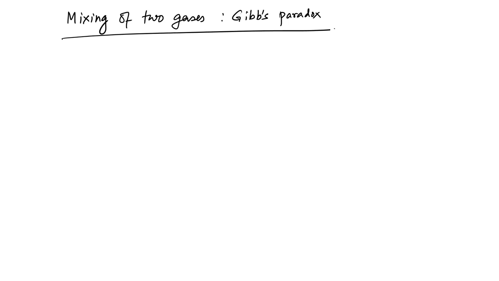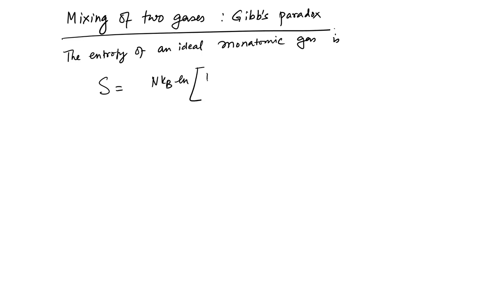Okay. So we just remind you, we derived this earlier, the entropy of an ideal monatomic gas is S equal to Nk log of V divided by h cube, and we have (4 pi m E divided by 3N) whole to the power 3 by 2, to the power N, plus 3 by 2 Nk. This has been derived earlier for the ideal monatomic gas. There is a problem with this expression, which is the main reason for this Gibbs paradox to occur. And we'll talk about that in just a while.